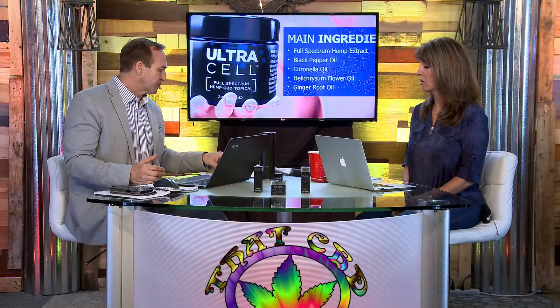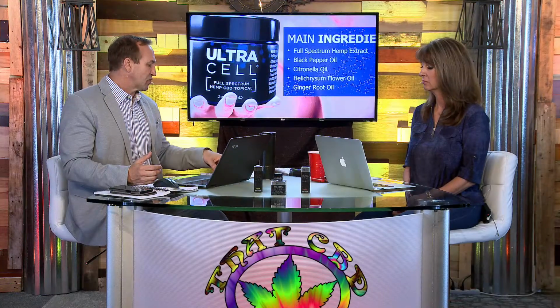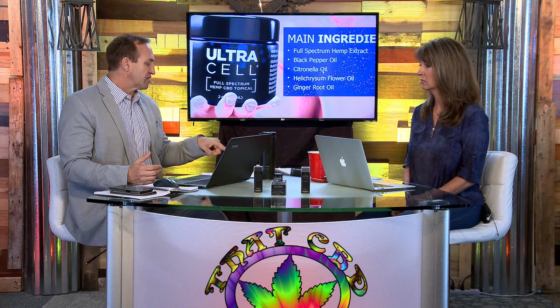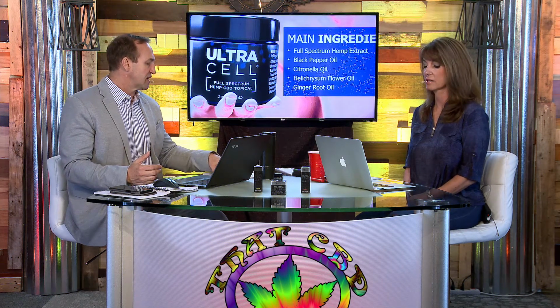Used a lot with meat, like when eating meats, to help with digestion. Okay. So on the skin, I wonder what it does. Just anti-inflammatory. Right, and we'll cover a little more, but the ginger, I thought you'd love this, is part of the turmeric family. Yes, I love turmeric.